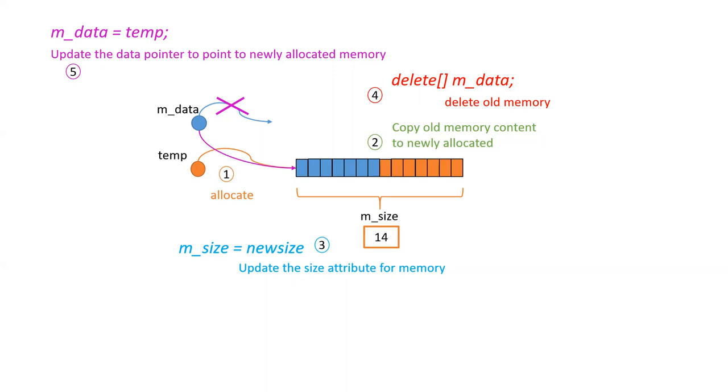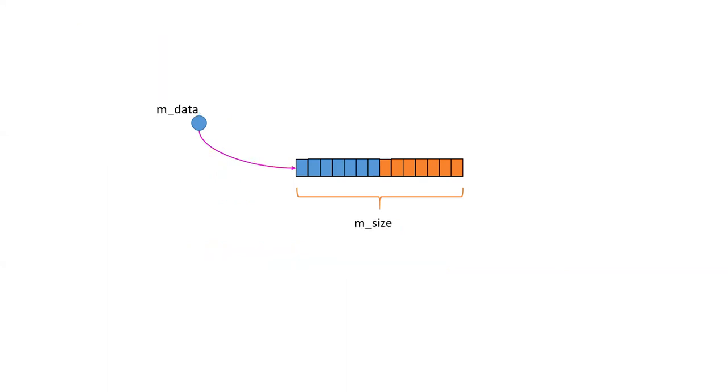Therefore, temp and mdata are pointing to the same place right now. Okay? And then, ta-da, everything else will be gone. The function is over. The temp will be gone. The only thing that is remaining is mdata, and the thing that it is pointing to, I have a bigger memory. Of course, it's somewhere else in memory, but who cares? I want a bigger memory, I have it. So I'm gonna do the exact same thing right now with concat, with the string.